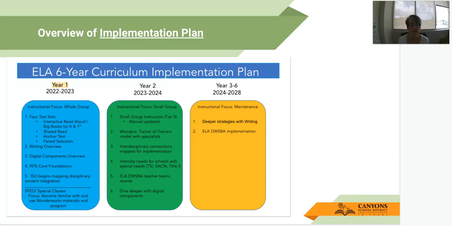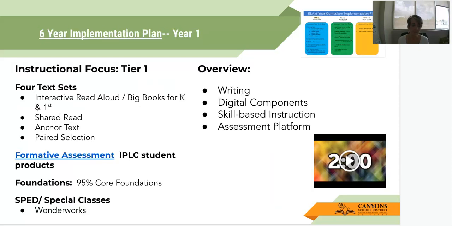So I have taken these 3 focus areas and put them into slides to be able to talk through what's in each piece. For year 1, our whole focus is on 4 text sets.